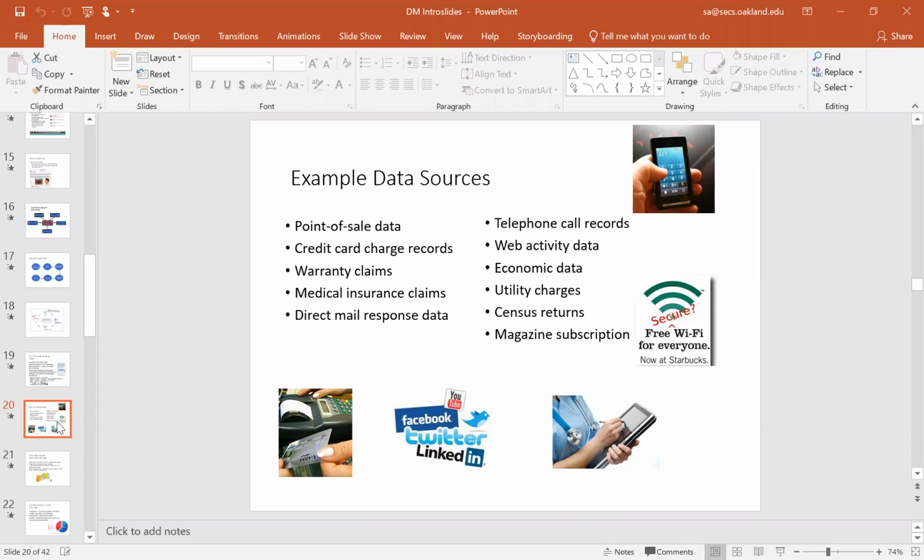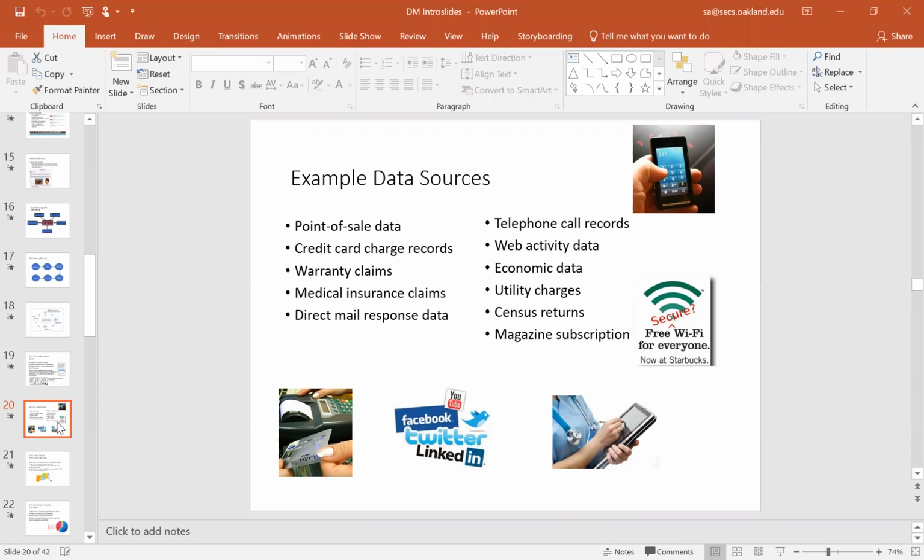So point of sales data, these are collected by companies. Obviously, you will not be able to collect it, but some companies do put out some of that data. Especially, how many of you are familiar with Kaggle? K-A-G-G-L-E, Kaggle. Kaggle is a website. You can look for it.